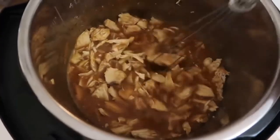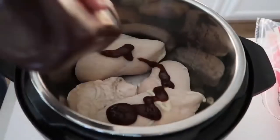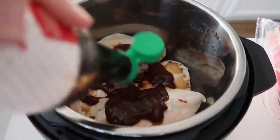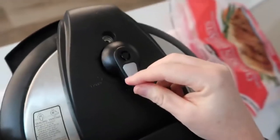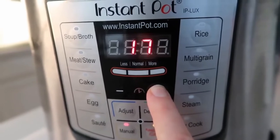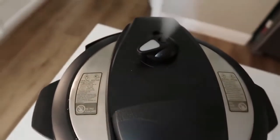The second recipe is orange chicken. This was an old recipe but it's one of my favorites. Start with four frozen chicken breasts, then add a half cup of your favorite barbecue sauce, two tablespoons of soy sauce, and about a half cup of water. Put the lid on and make sure your knob is turned to sealing, not venting. Push the manual button or the pressure cook button — they're the same — and because it's frozen, go up to 25 minutes. When the timer is done, turn the knob to let out all the pressure.